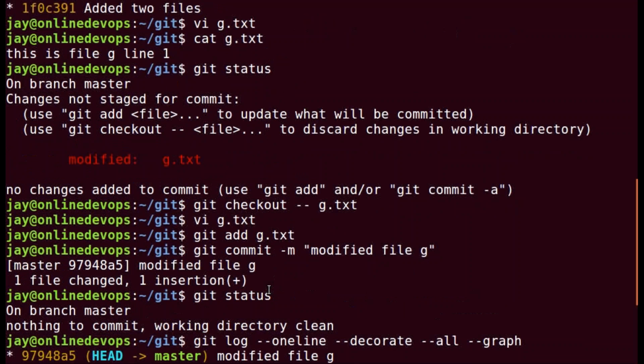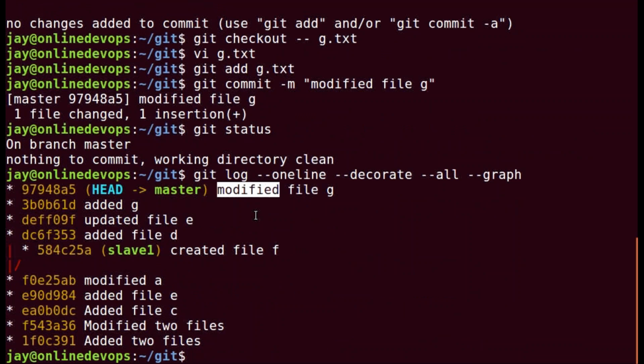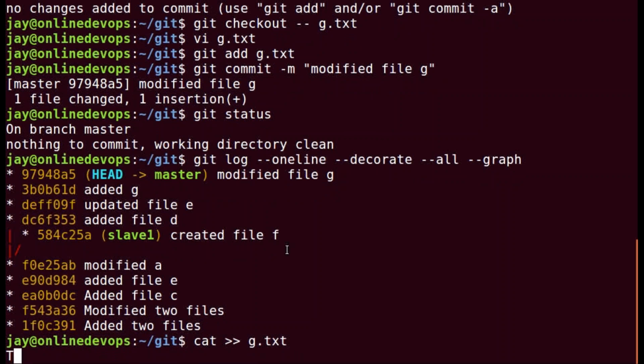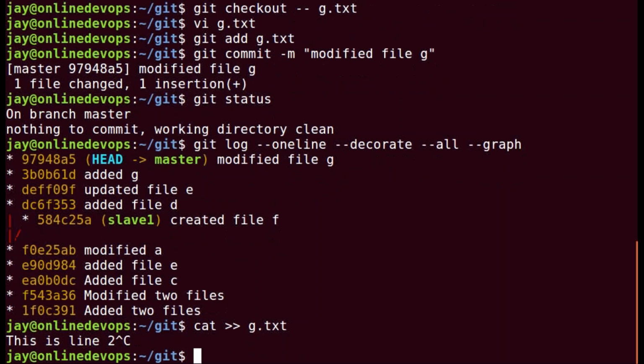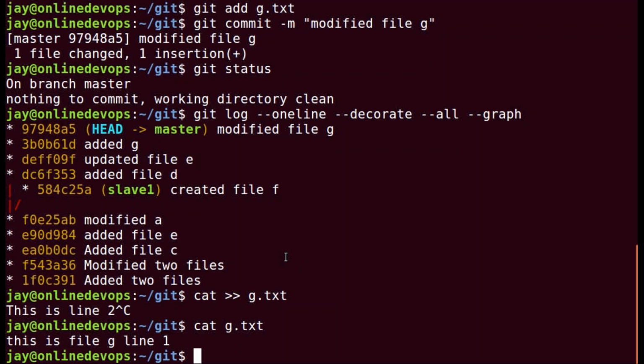If you check the log, I see this is my latest revision. But let me make another change on the same file. Okay. I'll use cat command. This is also to write content. This is line 2. Okay. If you check cat, oh, sorry.